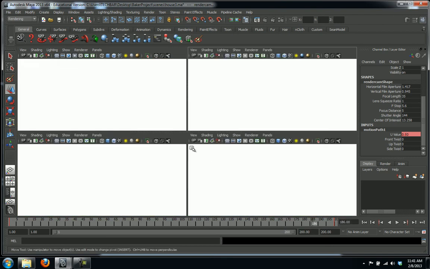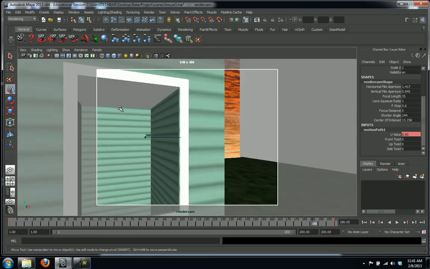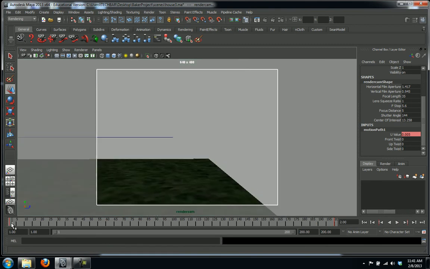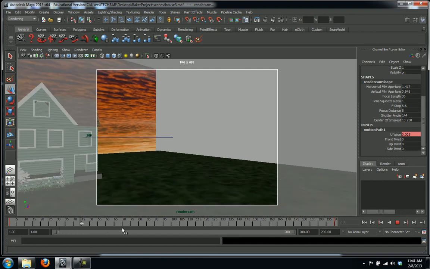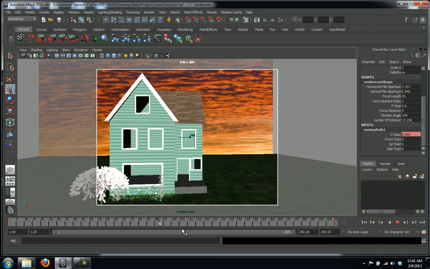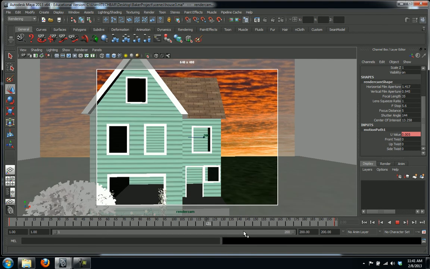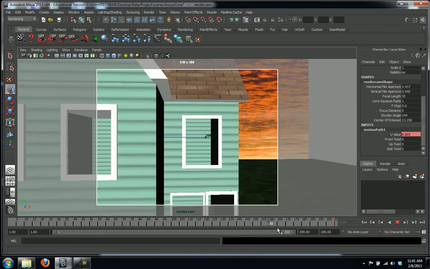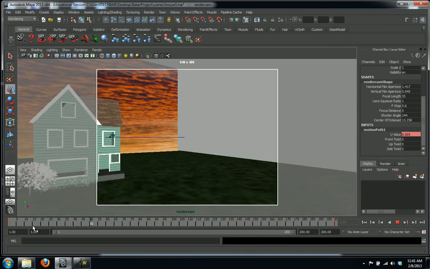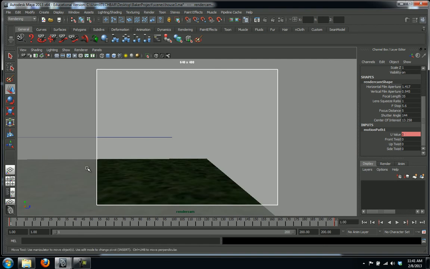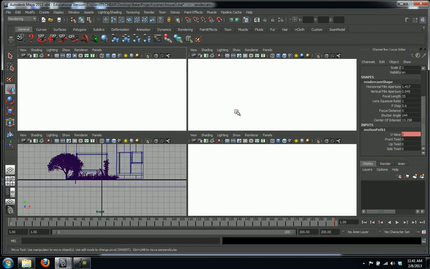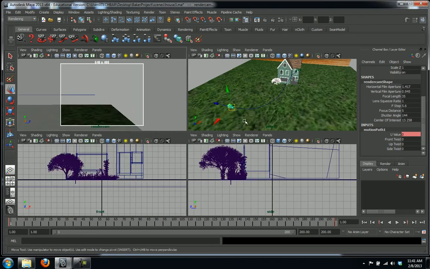And then let's just take a look at it in the camera perspective here, and then it's turning here, turning the corner, and we're just going into the window, and it's going to take about 200 frames.